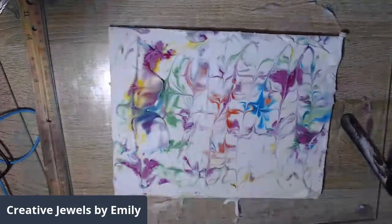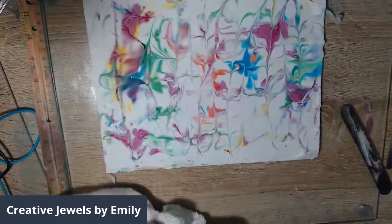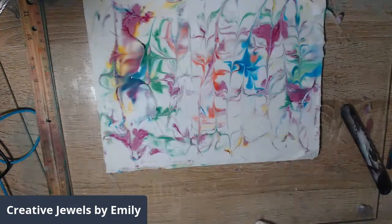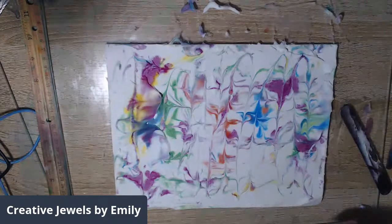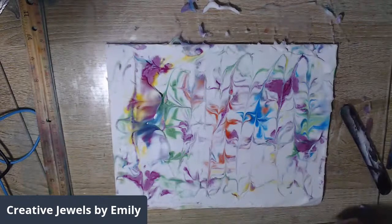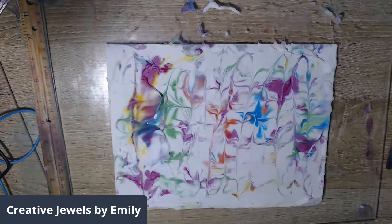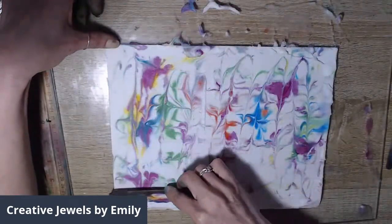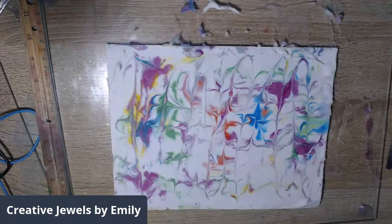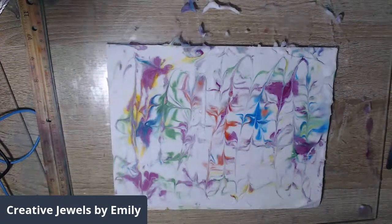Ooh, that one's pretty. I haven't scraped it yet. I'm letting it sit for a minute. Let the colors sit on there. You all will see what I'm doing with all this excess shaving cream, and I'm getting it all over some of my stuff over here, just for the works of art.